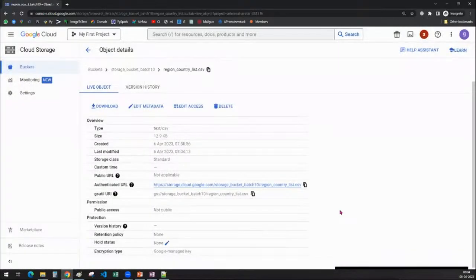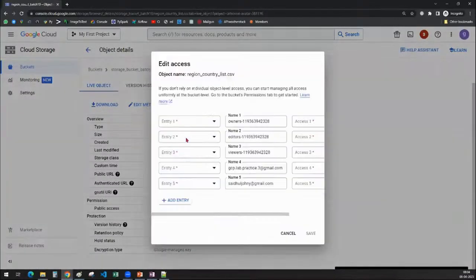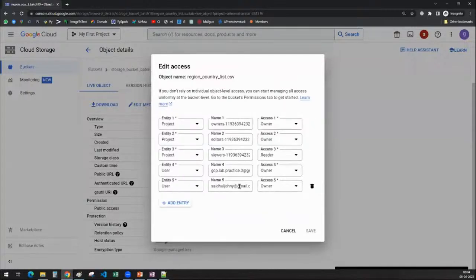So this is nothing but object level access. You provide it object-wise. You went to the CSV, that means now you can see who has access to this object. So from now on, this person has access to this object. All the other entries like editor, owner, viewer are the common ones, sir. It is all about the project, and user is my account.